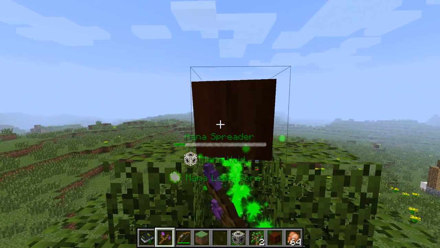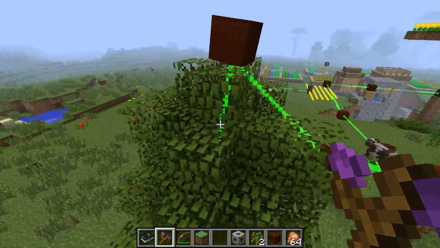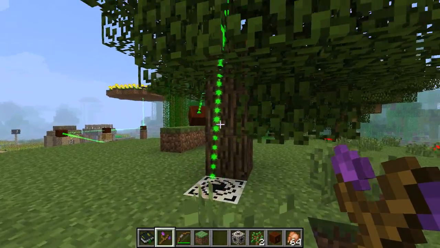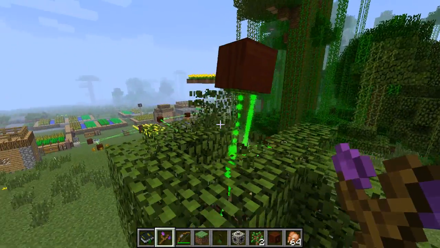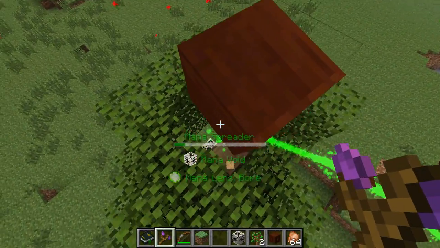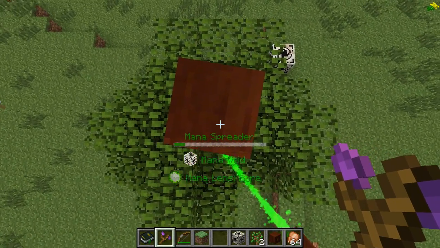Okay, so now we've got it filling up with mana. It's going to do the tree farm effect. Come on, break. Break blocks. In theory, it's there. In theory, I think it's going past the tree though.